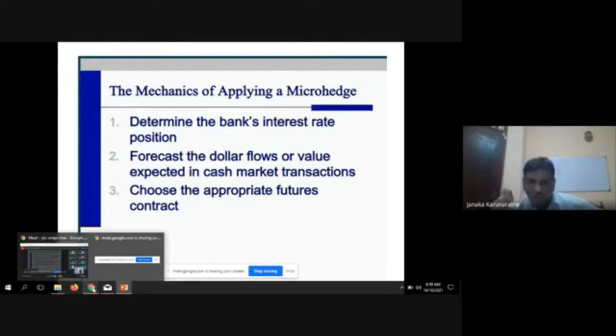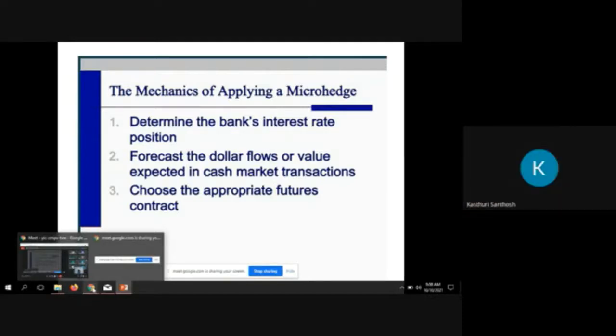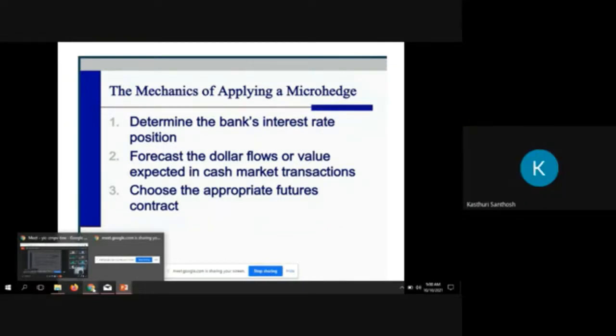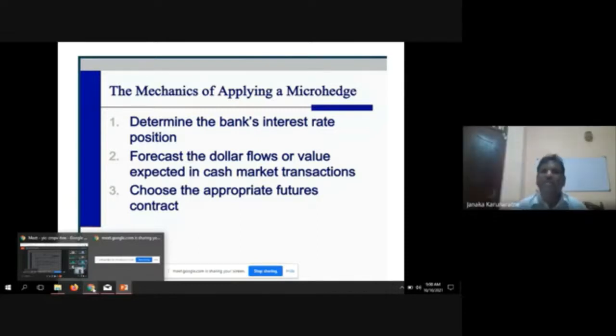Now you are going to do a micro hedging. So what is the risk to you? A drop in the price of the bond. Sorry? There will be a drop in the bond price because the interest rate is going up. Yeah, okay. The risk is a possible interest rate increase in the market at the time you are selling the bond, that is 3 months time. If the market interest rate moves up, the price will drop.